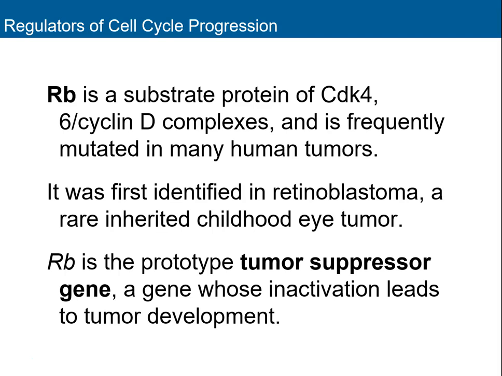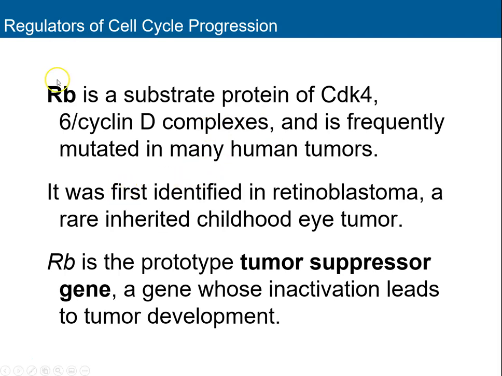Cyclin D will only be produced if there are growth factors available. Defects in cyclin D and cyclin D regulation will lead to cancer, because you're going to have overproliferation occurring. So RB, retinoblastoma, is the substrate protein of CDK4. If there's a problem in RB, it's also going to lead to dysregulation of this and maybe progression through the cell cycle when cells shouldn't.